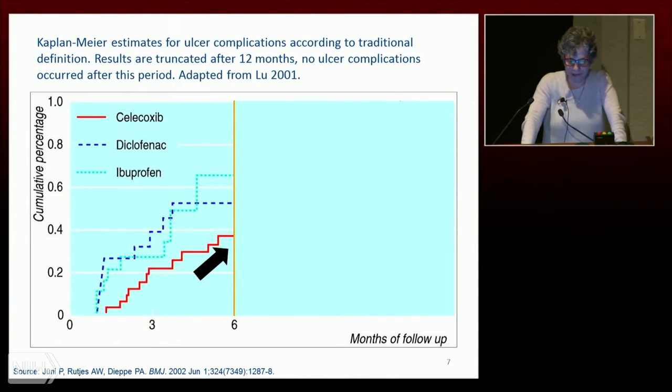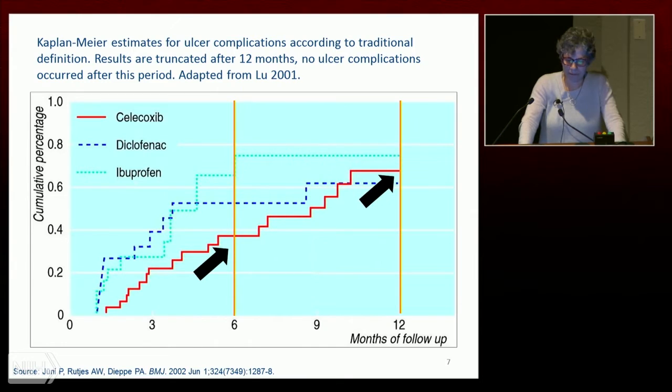Here's a sort of infamous example. There were a few scandals that instigated the current, modern phase, if you will, of trial reporting. This was a study of celecoxib, otherwise known as Celebrex, compared to other NSAIDs, looking at the propensity to cause ulcers. The vertical axis is the cumulative percentage of participants who had an ulcer complication. You can see here that the red line for celecoxib makes it appear as if celecoxib was less likely to cause ulcers than the comparator drugs. In fact, these results were statistically significant, and this was published originally in JAMA, showing that celecoxib was the better drug in terms of ulcer complications.